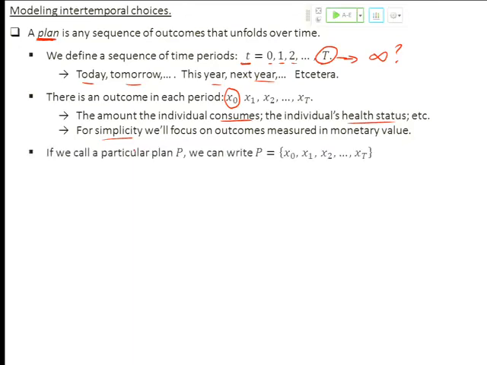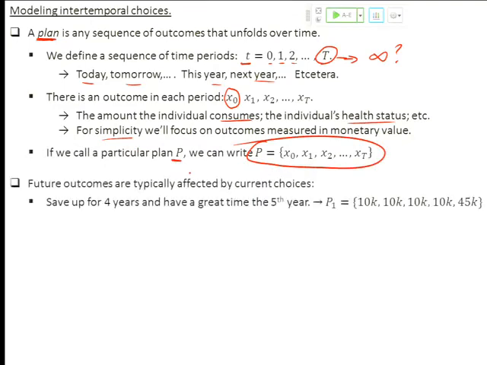Okay. So then plan P would be written this way. P is essentially a vector over time of per-period outcomes, and we will then come up with a utility function or an array of different utility functions with which to do utility maximization. Right. So we started by just imposing a bunch of structure on the kind of choices we're evaluating. So we found a way to define the elements of your choice set. Okay, so the three different retirement savings accounts were three different plans, and you could define them this way, and each one you have P1, P2, and P3, and those are now objects in your choice set.